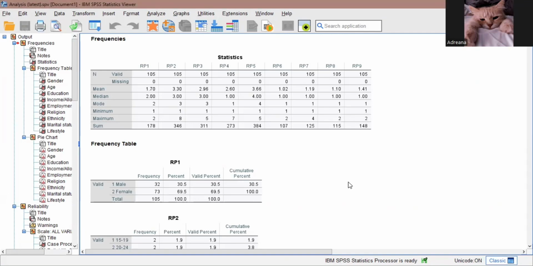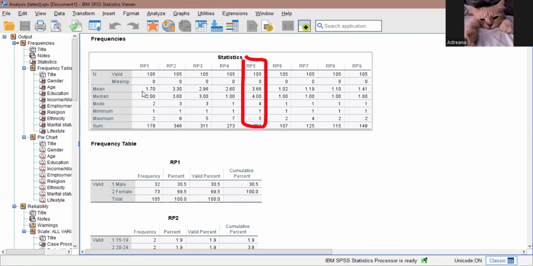This is where it provides a general overview of how the respondents answered each question related to their online skincare purchasing behavior. Each item, RP1 to RP9, represents a different aspect of the research, and we can analyze their mean, median, mode, and range to understand how the responses varied. For example, RP5 or Respondent Profile 5, which is on the employment, has the highest mean of 3.66, which shows that a large number of respondents agreed with the statement for that item. Its median is 4.0, which means that more than half of the respondents gave a rating of 4 or above, and its mode is also 4, which is the most frequent answer.